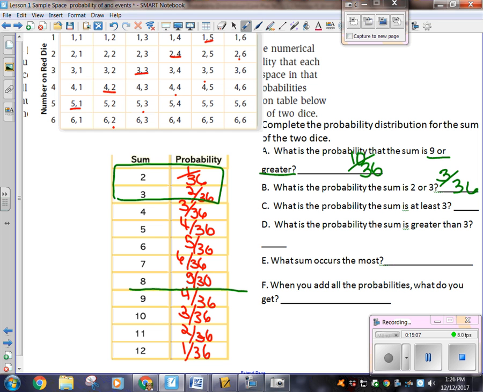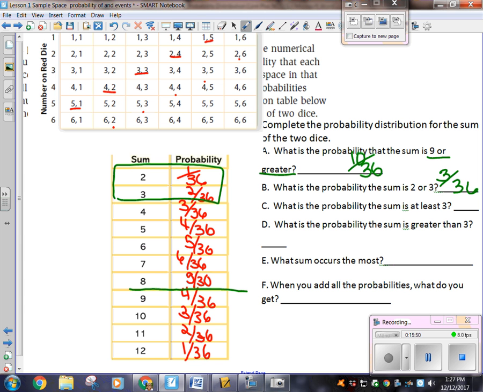What is the probability the sum is at least 3? Does at least mean it could be more than 3, or does it mean it has to be less than 3? At least 3. Is that more or less? It's more. Think about it like this. You go to a yard sale or a bargain place, and you're selling a bicycle. Mentally you're thinking, at least I'll take 20 bucks. If somebody comes up and says, that's a nice bike, I'll give you $30 for it, would you turn it down? No. At least you'll take 20, but you'd like to have more. So it says at least 3.